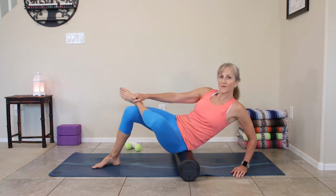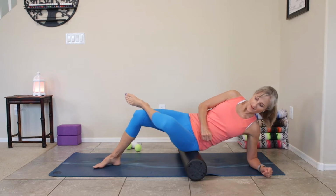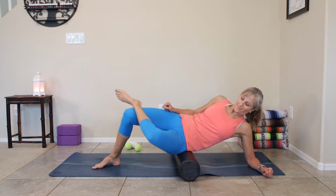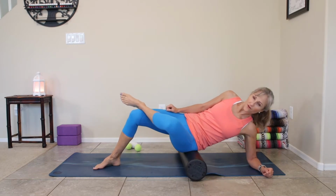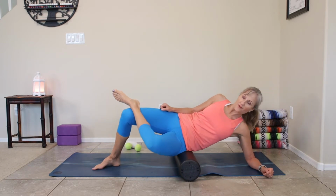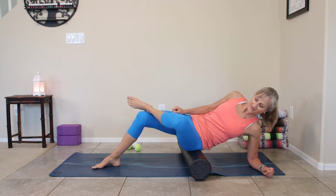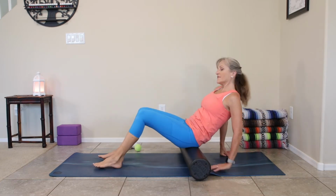Now from here, we're going to drop to our elbow and continue to roll. And just notice the difference. Maybe you can open that knee a little more, get down into that hip a little more. It's a little harder to get to the sits bones this way, but that's all right. Get a little higher up, drop that knee open a little more. One more. And then you're going to release that leg. And we're just going to roll to the other side.